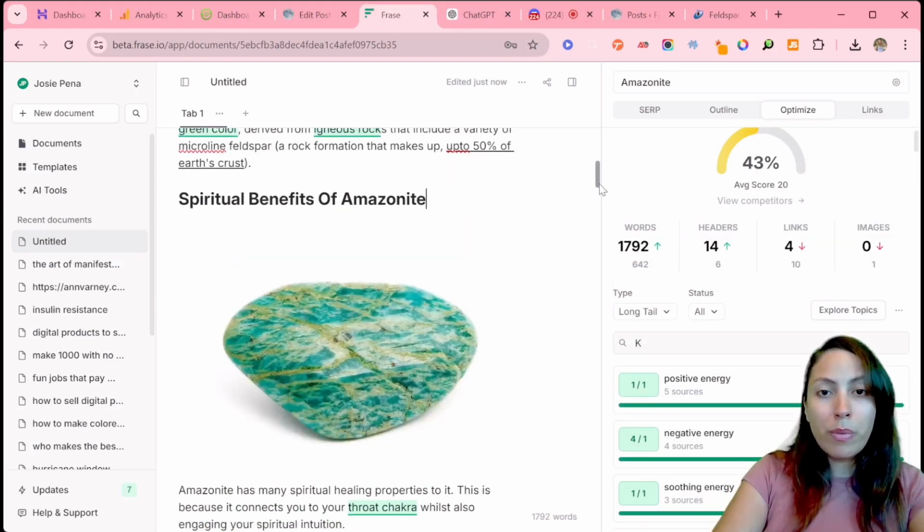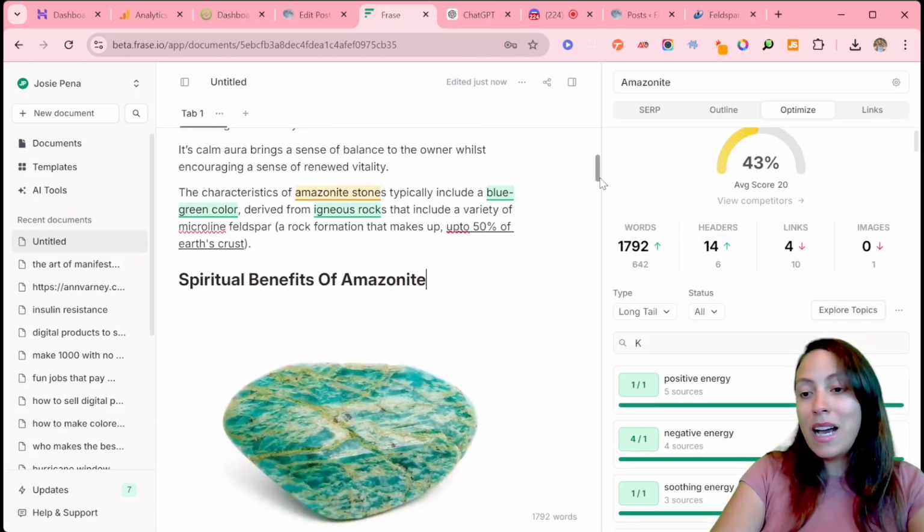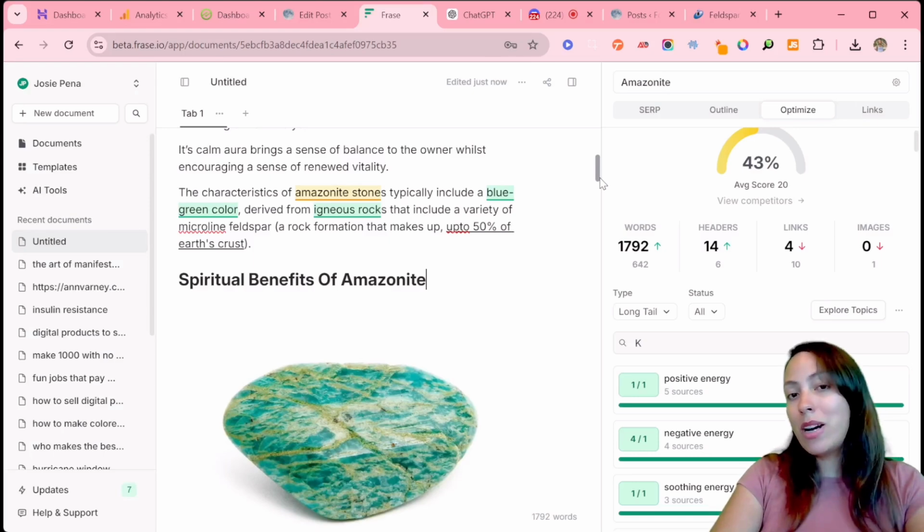We're up to 43% optimized. I will be continuing the optimization process.